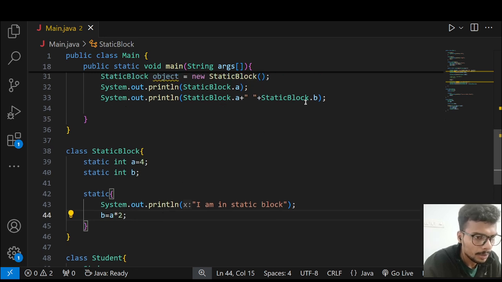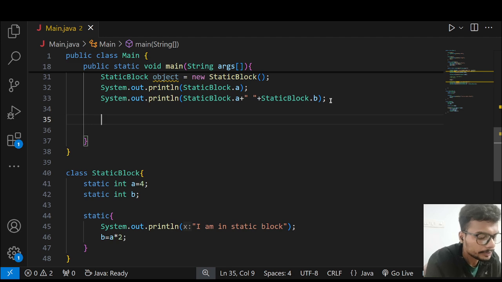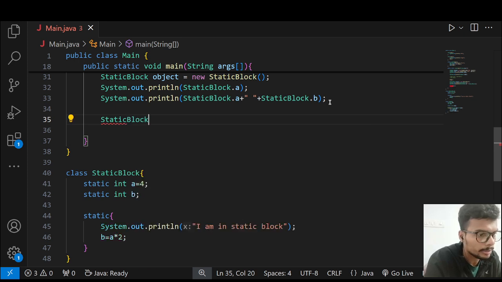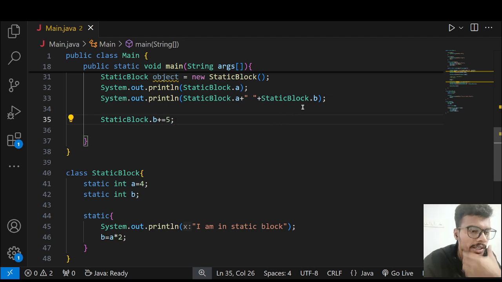But what if I increment the value again: StaticBlock.b += 5. Now b was 8, and after adding 5 it is 13.